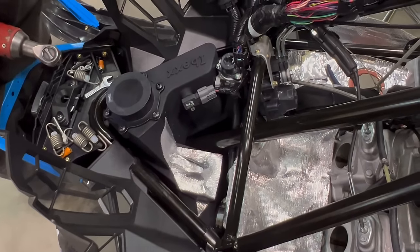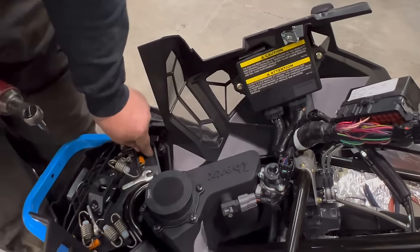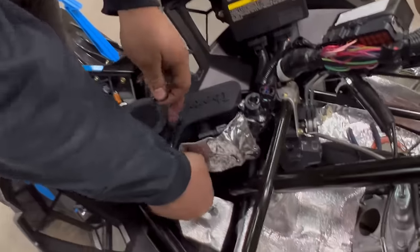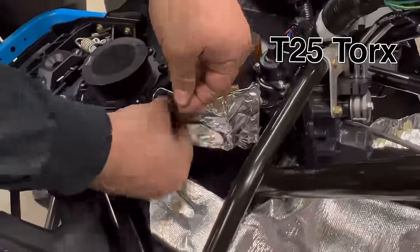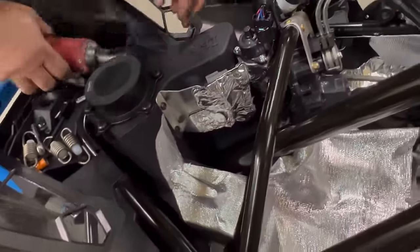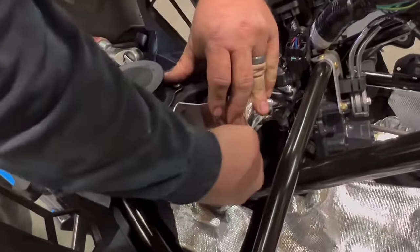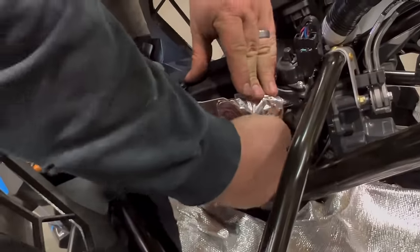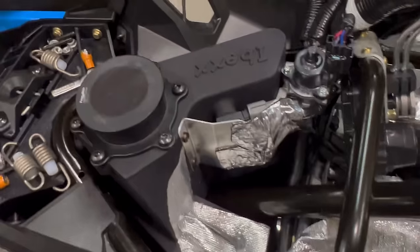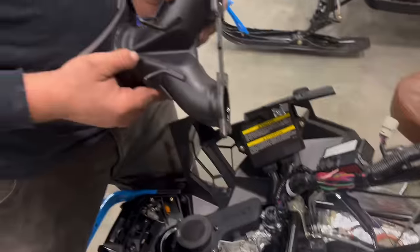We're going to place the original heat shield over the MAP sensor using the two little Torx's that you pulled out of the old box. Now, bend it down a little bit and wrap and stick the original heat shield just like so. Let's go ahead and put the Y pipe in.